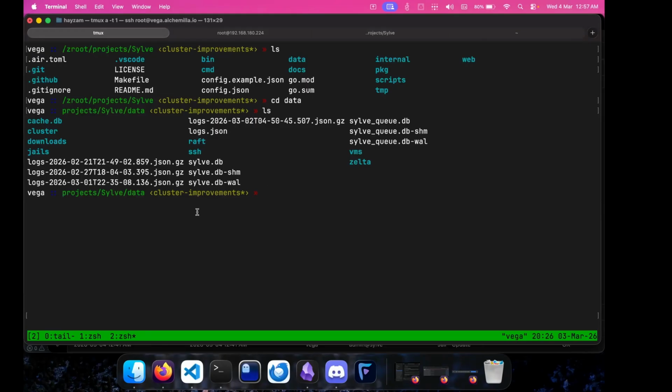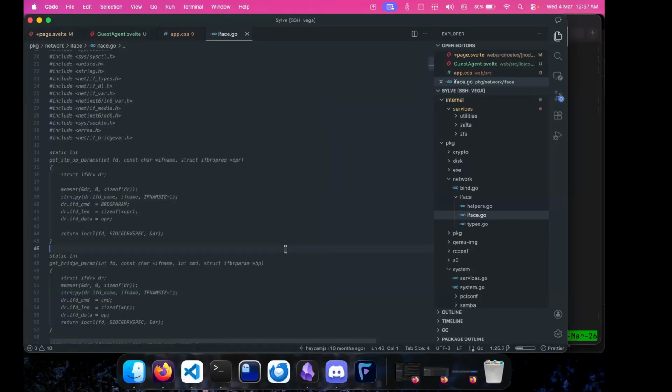You have to write the Slyve netup command, and it knows how to go from the jail ID to whatever configuration you want. So maybe it queries the running process, or it directly reads the SQLite database, gets a configuration, and applies it.